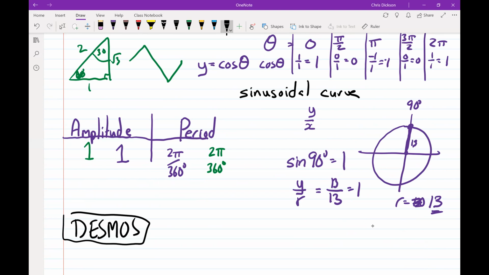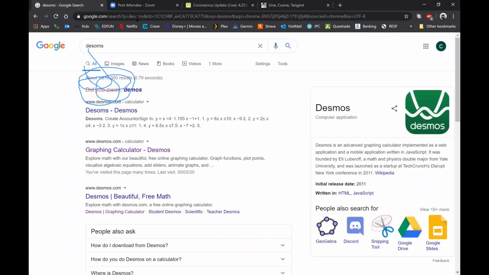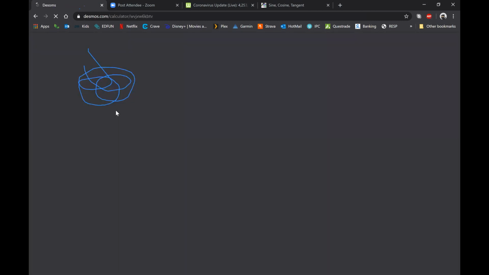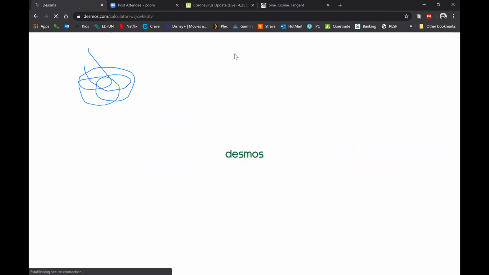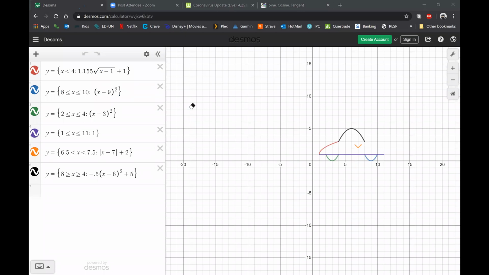So I'm going to switch my sharing here, and I'm going to go to, hopefully this will work. Let's see here. Okay, so if I go to Desmos here, I can't seem to get rid of that writing now. That's cool. Annotation. Oh, I never knew I could do that. Maybe I can erase that. Let's get rid of that. Wow, look at that. You can almost draw a car. That's pretty cool. Okay, so let's close all these things down.